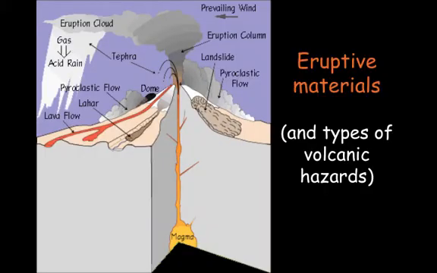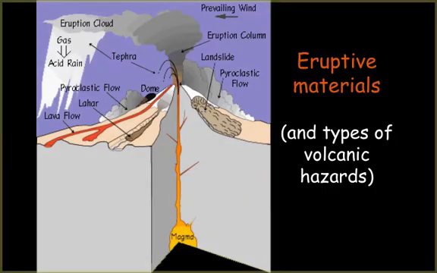So if we just look at a cartoon of a volcano and the different sorts of eruptive materials that come out, and also, as it so happens, the type of volcanic hazards that relate to them, we can see several in this image. Those include ash clouds with very small, very fine particles of volcanic rock that get blown into the air, into an eruption cloud. We see volcanic gases that are also erupting with ash.